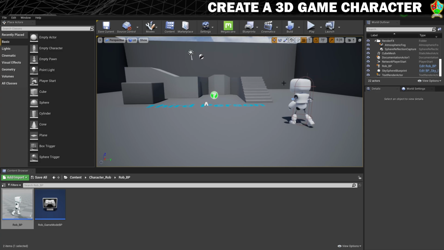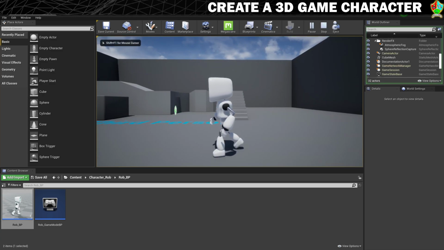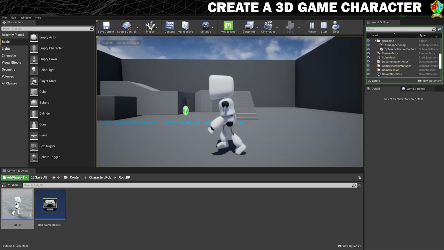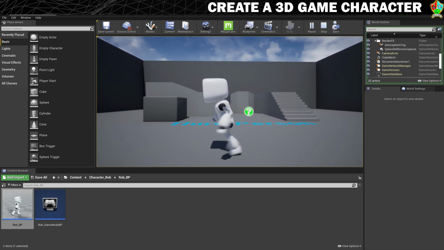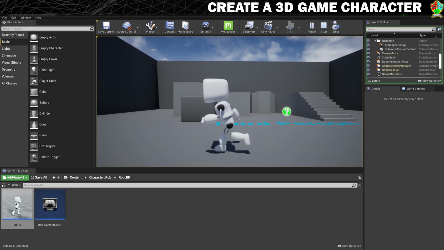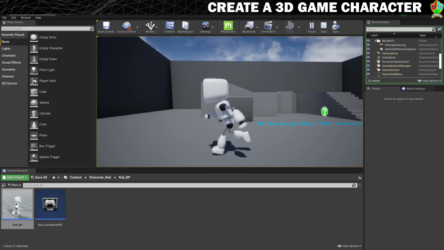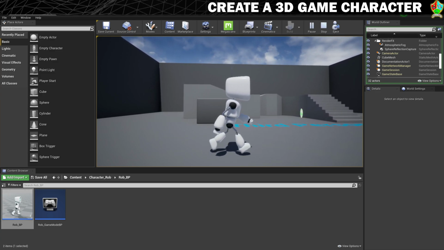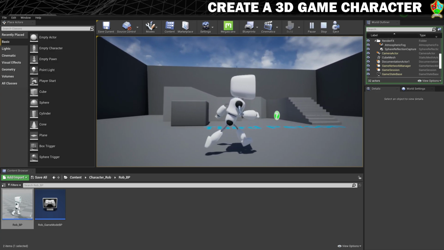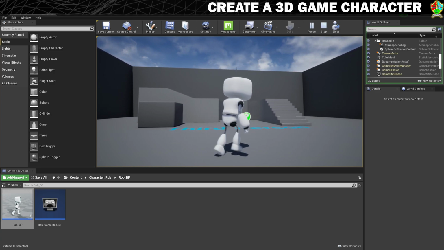I'm just going to show you one more thing before we move on. So I'm just getting my Xbox controller. I'll plug it into my PC. Hopefully it's going to work. And now with that plugged in, I'm just going to lightly touch the analog stick. I'm only touching this a little bit, and it goes to the run animation really quickly. You can see that the character is actually not moving very far across the screen, and so the run kind of feels unnecessary. And so we're going to need to make a change to that.